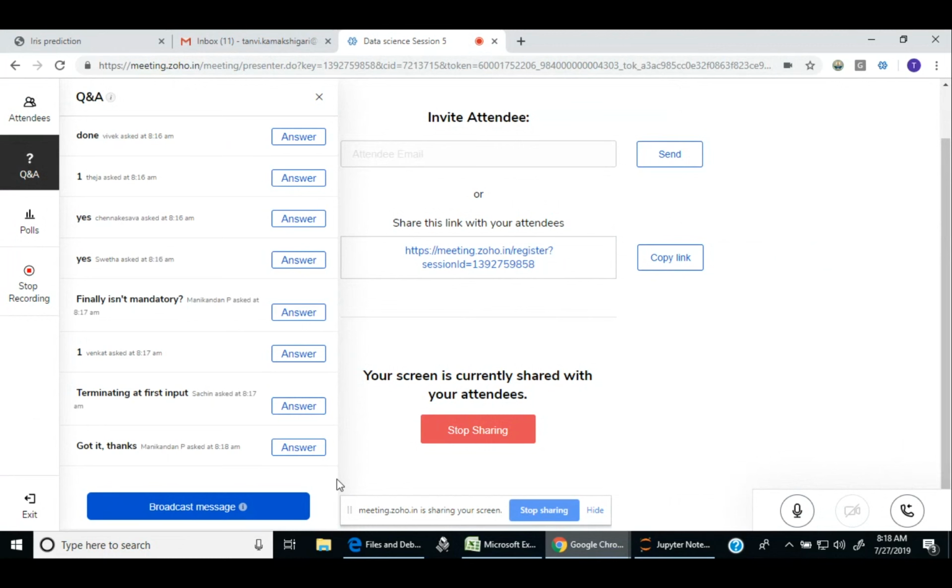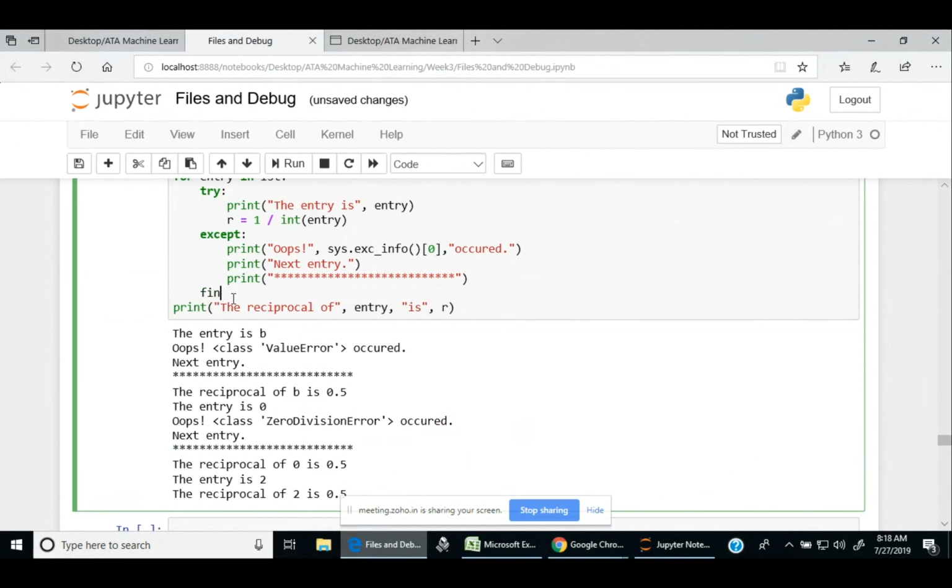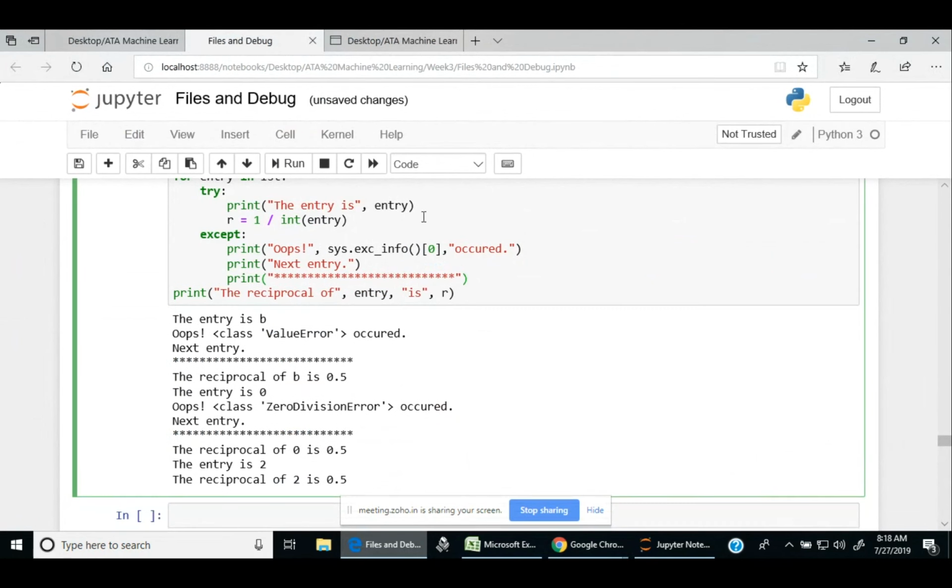Terminating at first input. No, sir. Sachin bhai, it should not happen actually. This is the code I have shared with you.